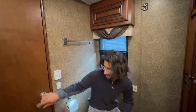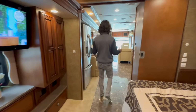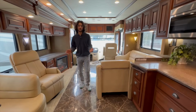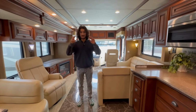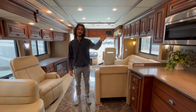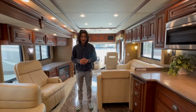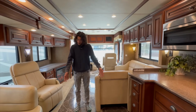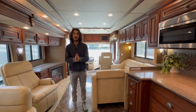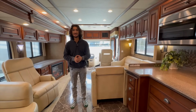So what an interior. The styling, also I really like this door. The styling in here is absolutely timeless. It's really in style today, and this coach was built 11 years ago. So this is going to be a timeless interior. You can't go wrong with this woodwork. This type of woodwork and this color woodwork is what made Newmar very popular for their high quality, well-built cabinetry. And this type of stone tile, you just can't go wrong. Absolutely timeless interior. It's got so much to offer. It's got so much space because of that full wall slide, and it's in absolutely pristine condition.